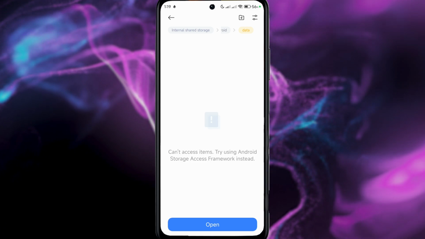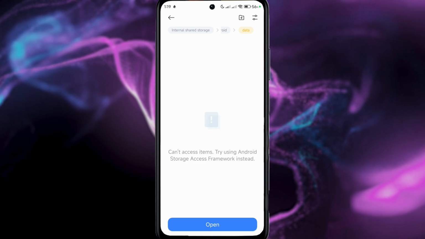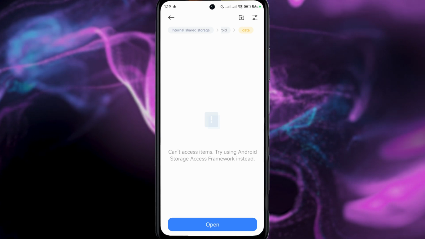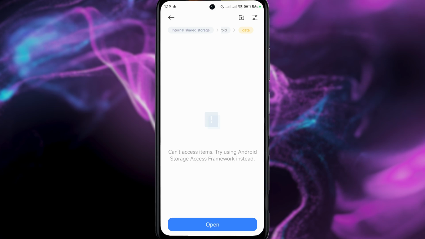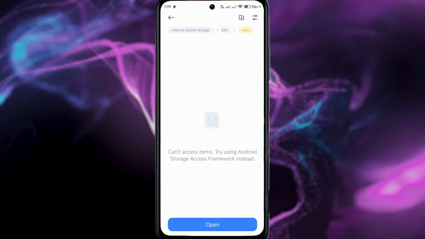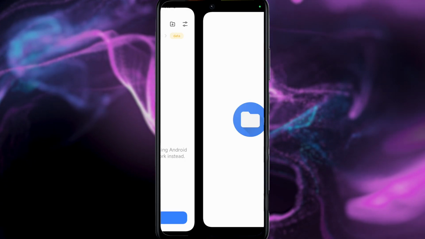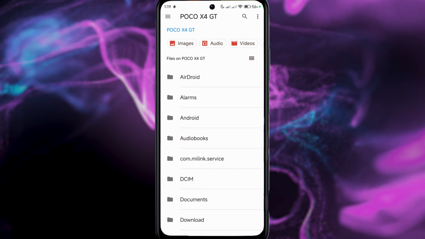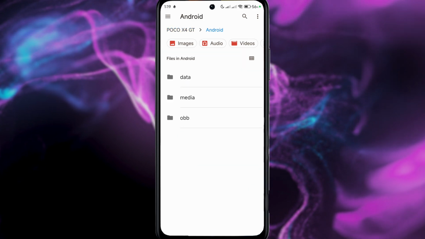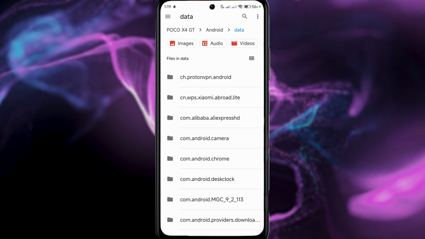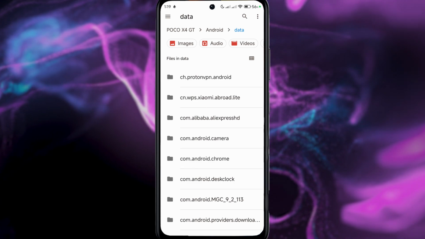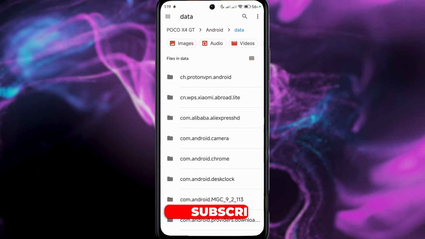instead. So this is actually a very easy and working method on my particular model of the phone to access, well, actually have full access to this folder. So in my case, I can just press open, right? And in here, I just go to Android, I go to data again. And as you can see in here, I have all the folders with the data of my apps. So this is basically how it's done, guys.